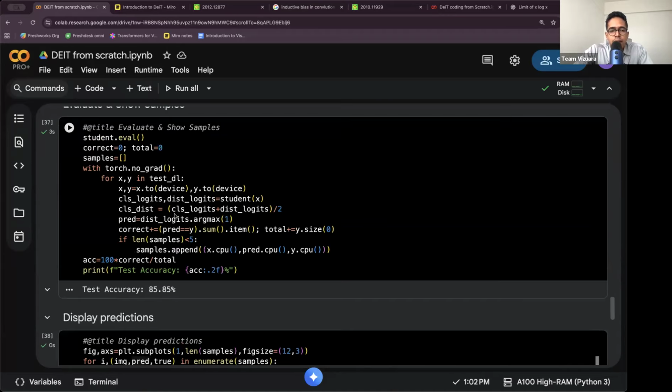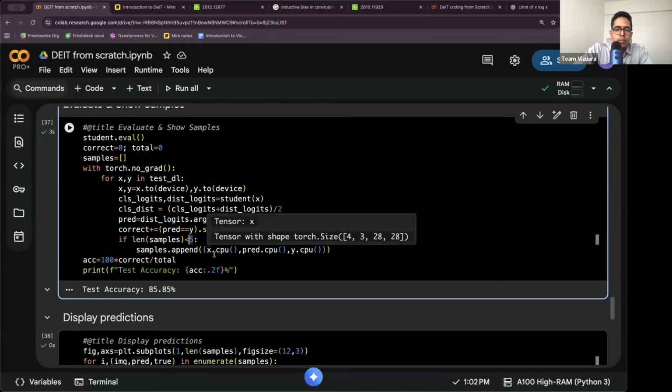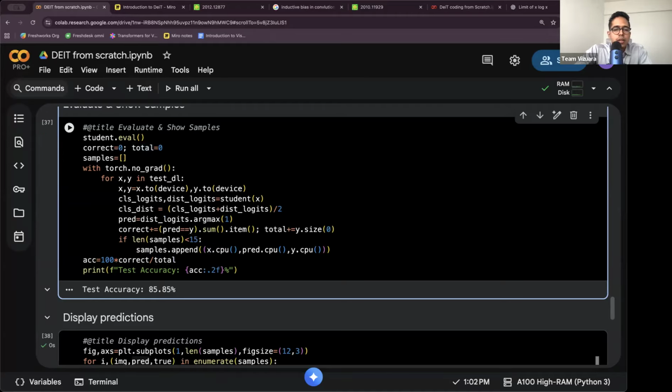It's just that we have to figure out why, if I just use the CLS token, the testing accuracy is so low. Maybe let me test on more number of samples, I guess. Len of samples.